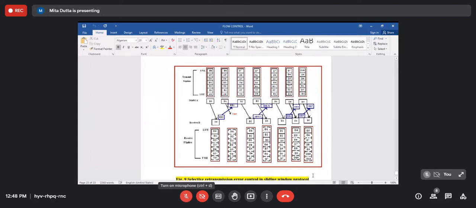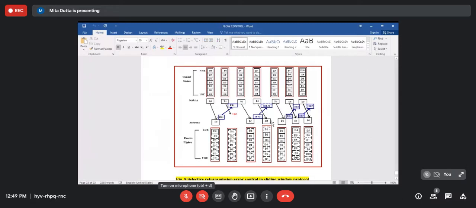And the same thing happens when the acknowledgement frame, which is the receiver ready frame, is lost. If it is lost, then the next RR frame will acknowledge all the previous data frames.